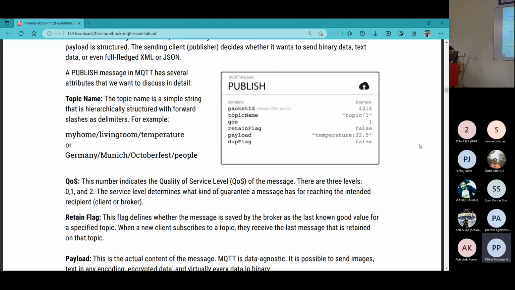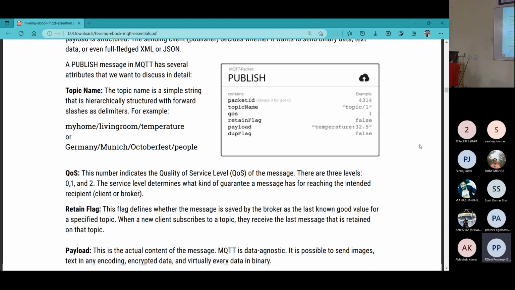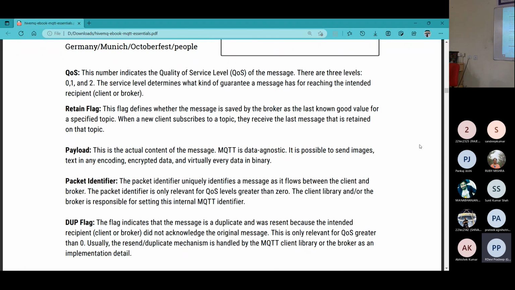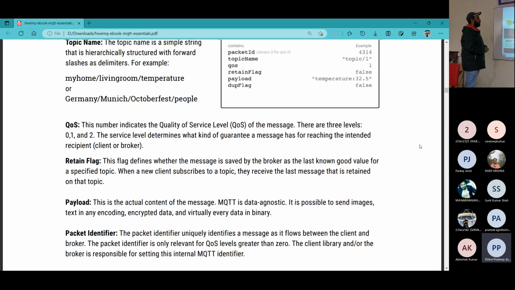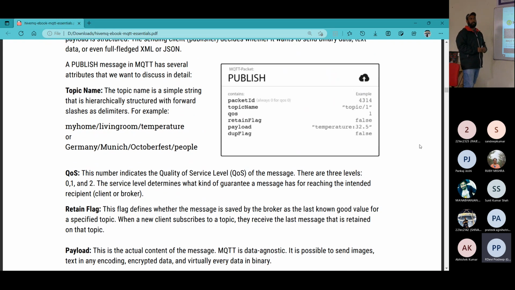We'll share you this PDF. The biggest public broker is handled by HiveMQ. Millions of devices are getting connected through this HiveMQ broker. And while talking about HiveMQ, we are talking cloud broker.